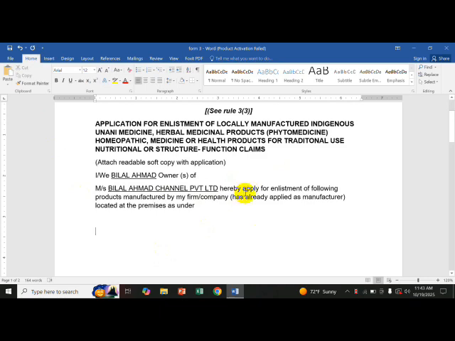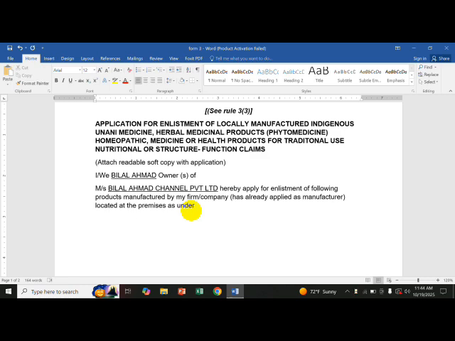Next, hereby apply for enlistment of the following product manufactured by the firm or company that has already applied as manufacturer, located at the premises as under. Here we will place the address of the company.